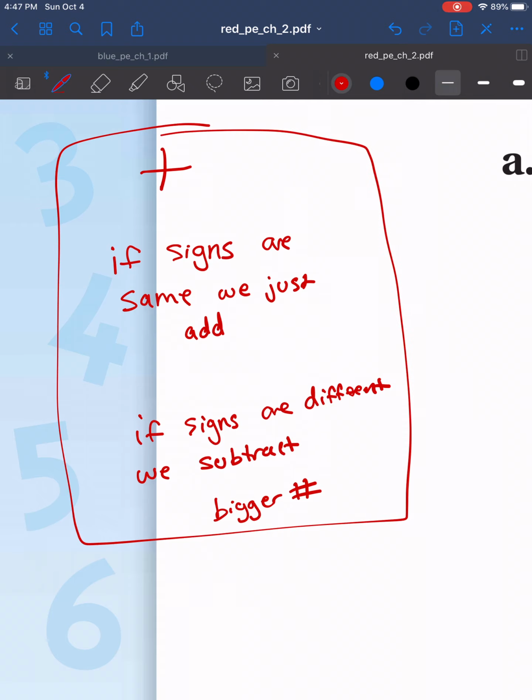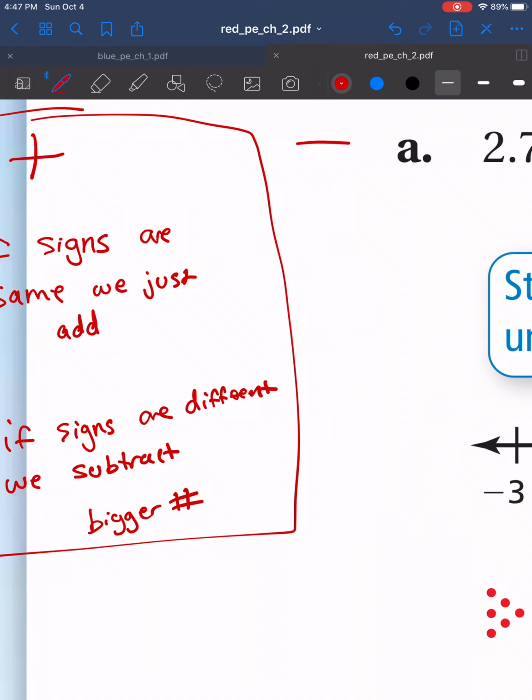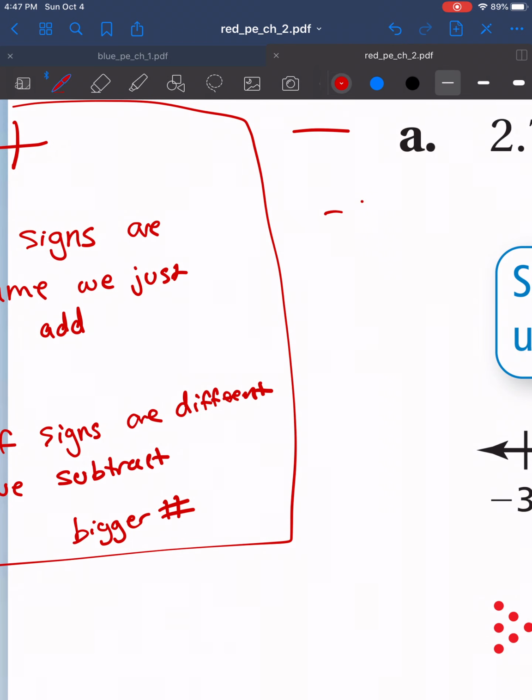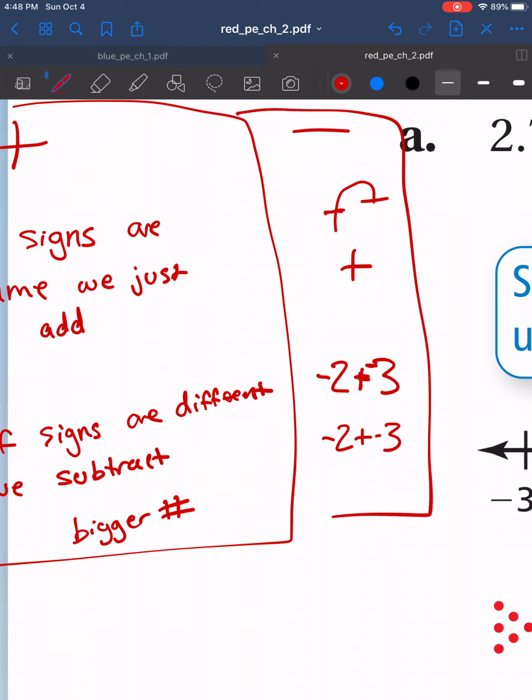Remember, if it's a subtraction problem, we can physically turn it into an addition problem. Like if it was a double negative, we can flip that over and make a plus. If it's like -2 minus 3, we can give that minus sign to the number next to it, I would give that sign right here to the -3 and then turn it so now it's -2 plus -3, okay? You have to remember those rules to do well in this chapter.